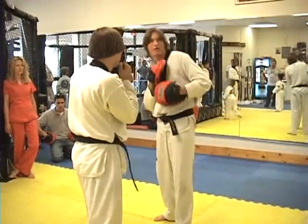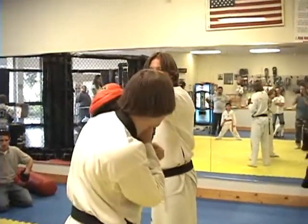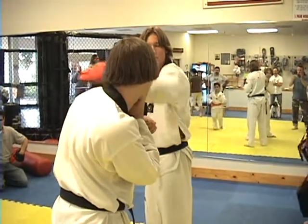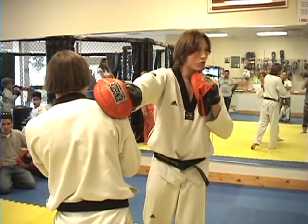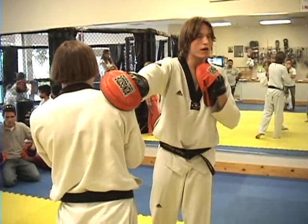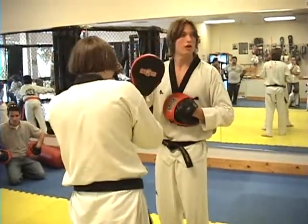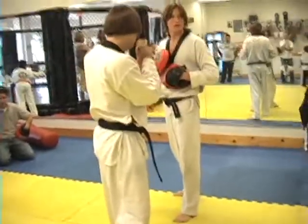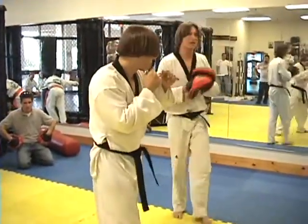Then we're going to do what we call a tag. They're going to fade — shoot your left hand to their left shoulder, they just dodge their head out of the way and turn. Then you go to the right, to their right shoulder. From there: open hand hook, closed cross, then a chisel kick. Then throw a closed cross, open hook, back leg roundhouse.